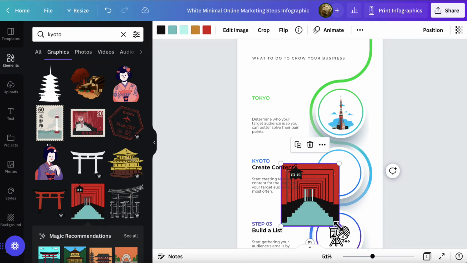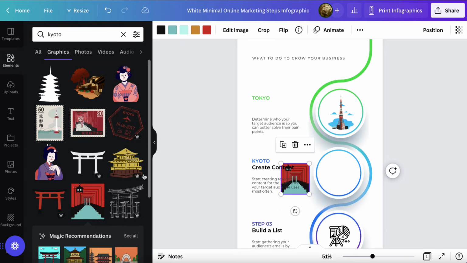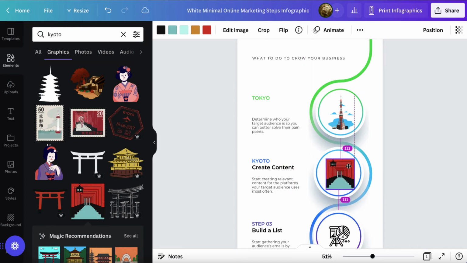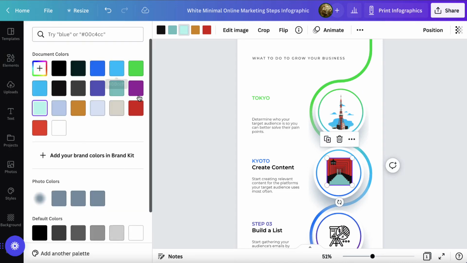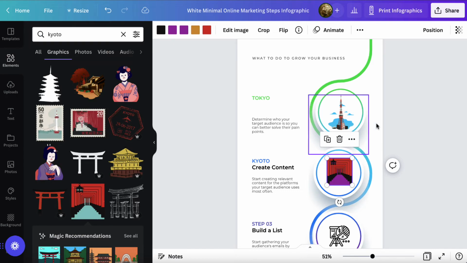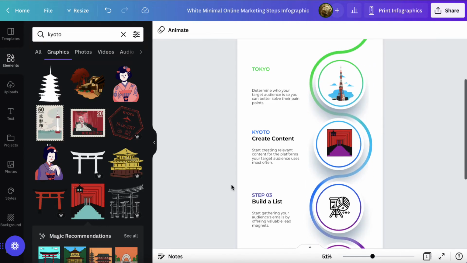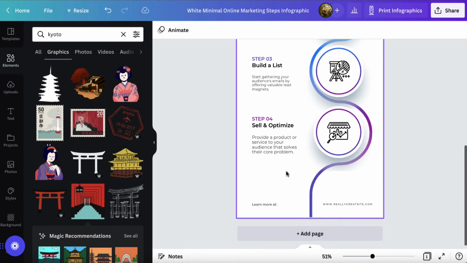Now, if you don't have the Pro version, these templates that have this little Pro symbol or crown symbol won't be available, or you'll have to pay for them, which you may not want to do. And as you can see, some of these graphics, you can even change the color. So if this blue isn't to my liking, I can click on this little blue and change it to a purple. I didn't change that one, it was that one. So click on that one, change that to a purple. So you can do that. Not all of the graphics will have that option. And then you can kind of go through and do it with all of them.